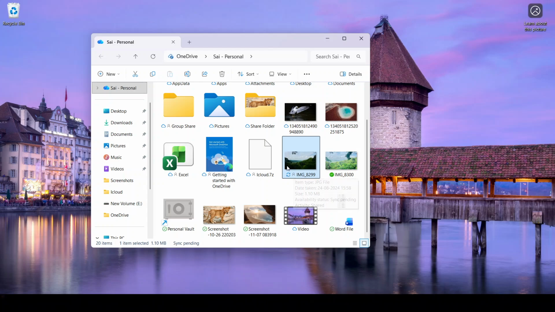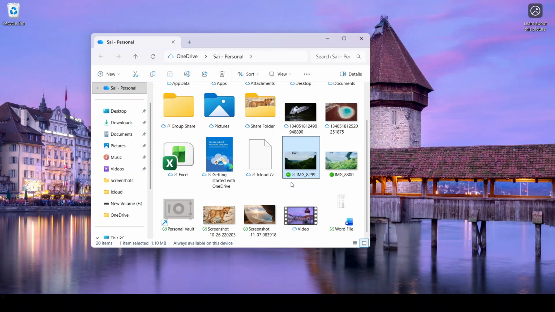Remember, keeping files offline means they take up local storage, so it's essential to regularly assess which files you truly need offline to avoid consuming your device's capacity. Regularly managing and updating your offline files will also ensure you have high-priority documents readily available during crucial times.